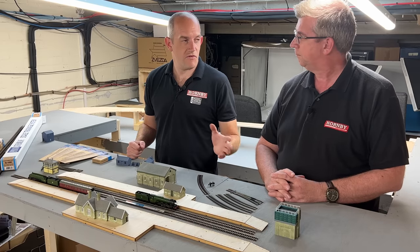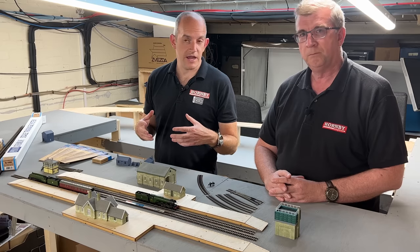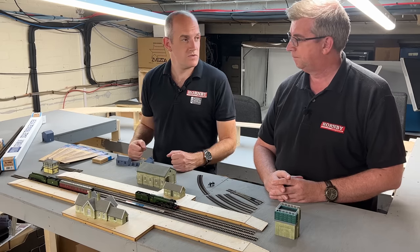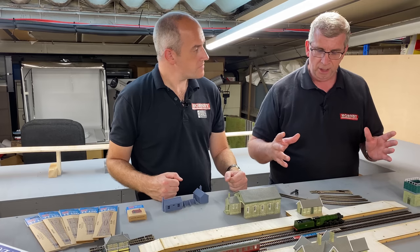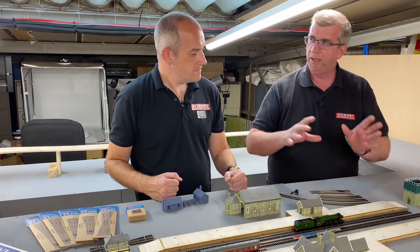Hornby's got a left and right hand standard point. It's also got a diamond crossing. And then Pico has brought out a medium and a short radius point together with a diamond crossing as well. The ranges are coming together. There are some subtle differences though between Hornby track and Pico track.